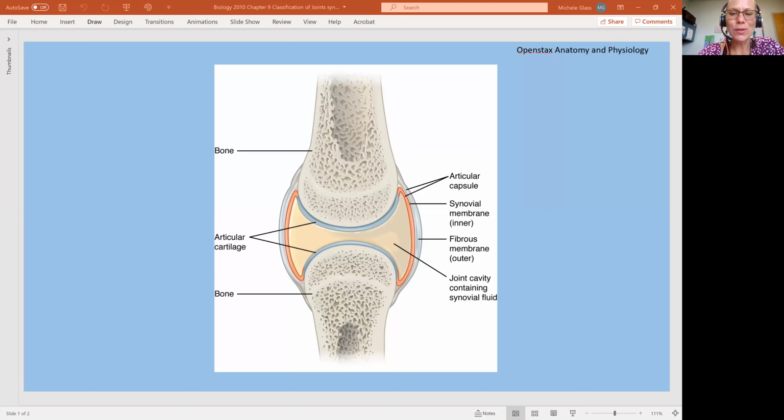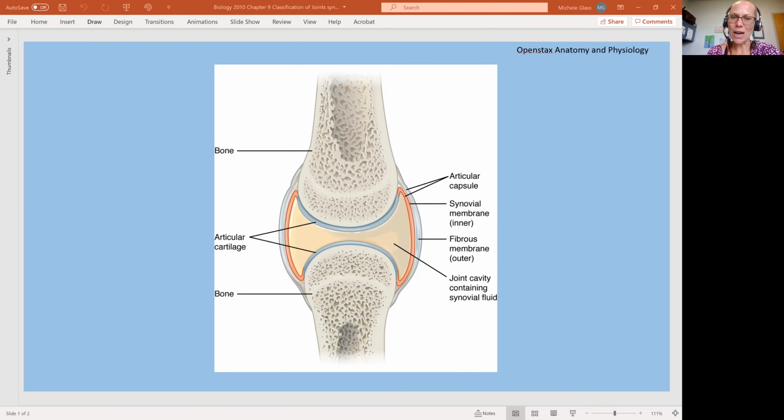We are back, of course, with chapter 9, looking at the synovial joint structure. So we are going to be using a generic picture of a synovial joint structure, and then we will be looking at the knee. But we're not going to be learning specific anatomy of the knee. We just need to know the general structures and what they're doing.